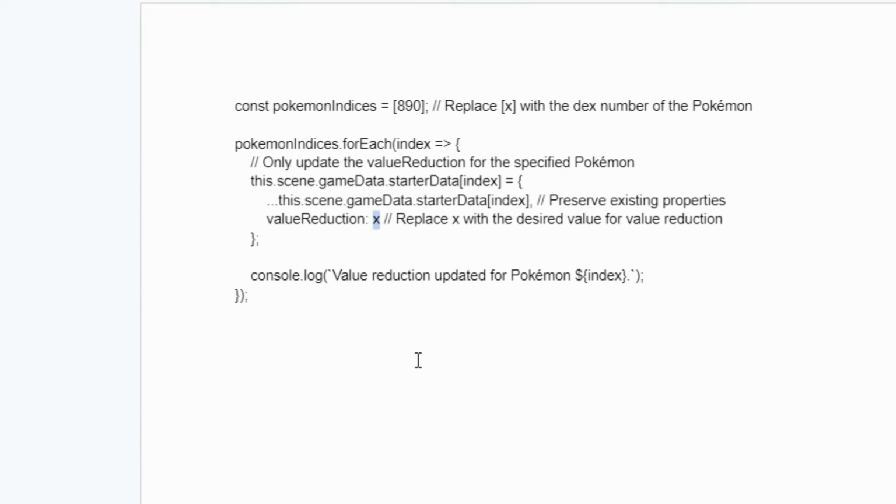Eternatus was a 10. The lowest you can drop them down to is a 1. So we're going to enter 9. That's going to reduce his cost by 9, so he will go from a 10 to a 1. And so like Zamazenta was an 8. You would type in 7 here, and that would make Zamazenta a 1. Then you're going to copy this.